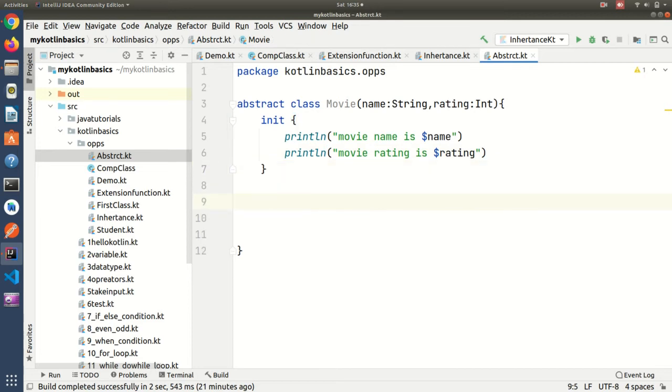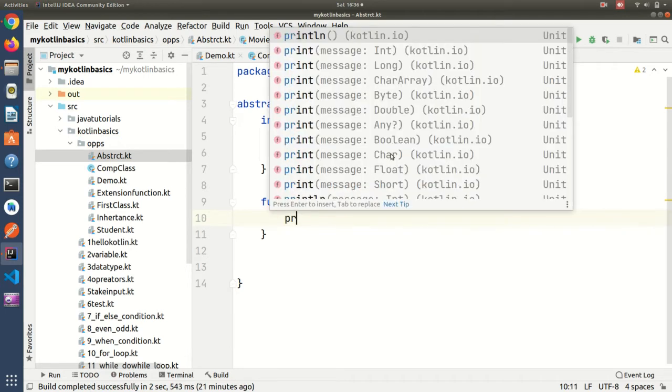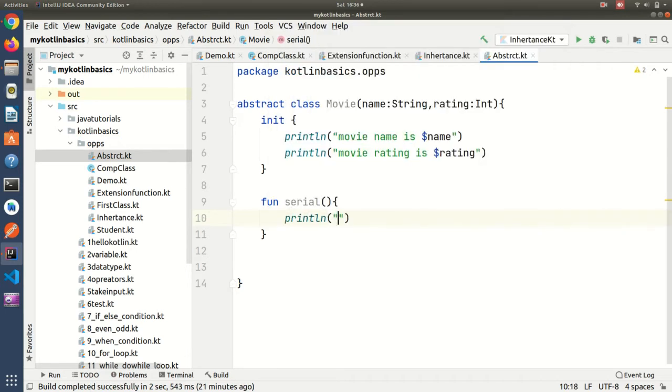Inside I am going to create one function, serial fun. Here I am writing println, this is serial fun.